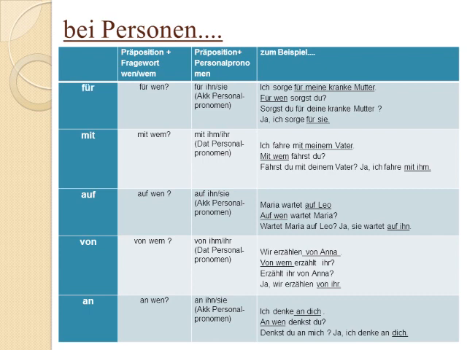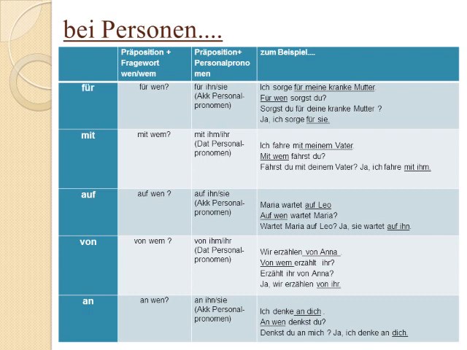Vater being a person, we will use mit wem to form the question. Mit wem fährst du? Mit meinem Vater, with my father. Fährst du mit deinem Vater? Ja, ich fahre mit ihm. Here ihm, that is a dative personal pronoun, refers to meinem Vater.